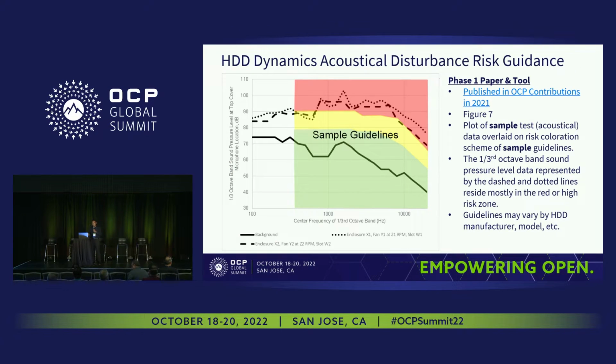So for all companies talking about dynamics, it's important to have a common means of data presentation and risk areas. This was something that was presented last year on the acoustic surrogate, and this is available in the OCP website. So the intent here is that 1/3 octave band data is plotted, and the risk bands are overlaid on the dynamics. So this way, just to give an idea, the green would mean no issues to hard drives, yellow levels would mean cautious levels, and red would mean performance impact to drives.